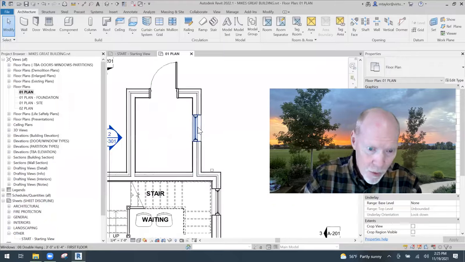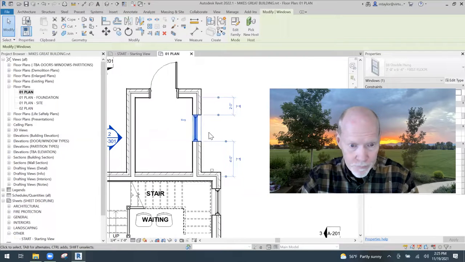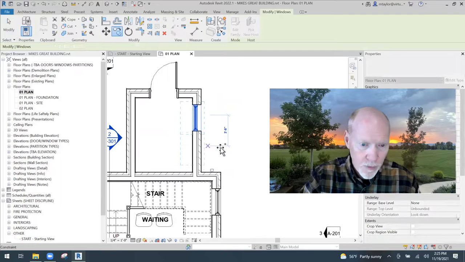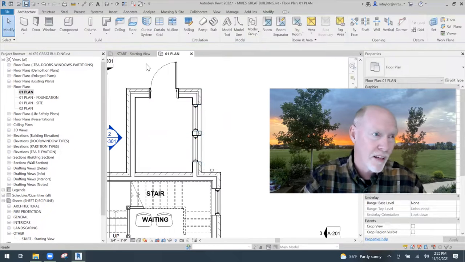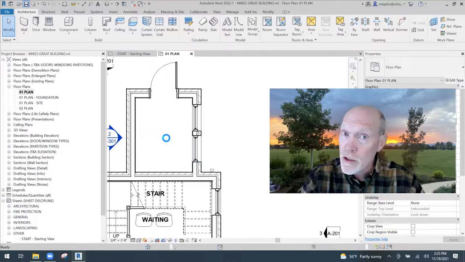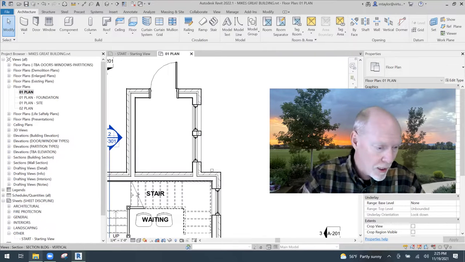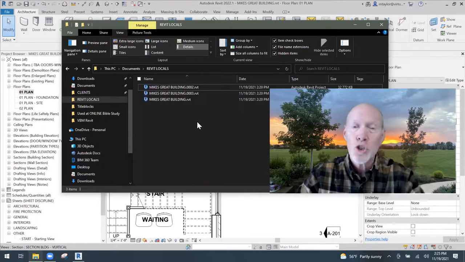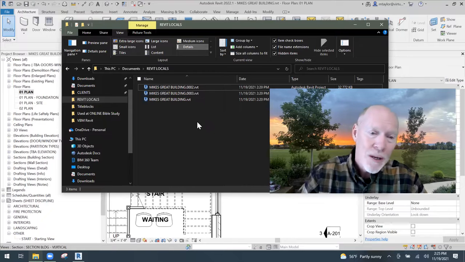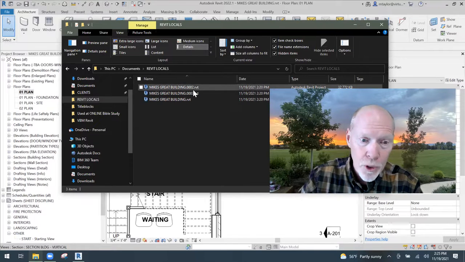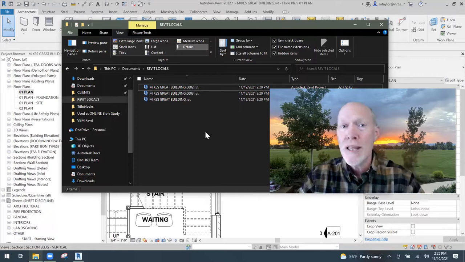So I'm going to copy this window. Love it. Copy it down here. There we go. Got 2 windows. I'm going to hit save. Now, what do you think happened? I told it to only have 2 backups. So let's take a look. Yes, there's only 2 in there. What it did is it ditched the first one, and it's only keeping number 2 and 3. And it'll keep doing this.